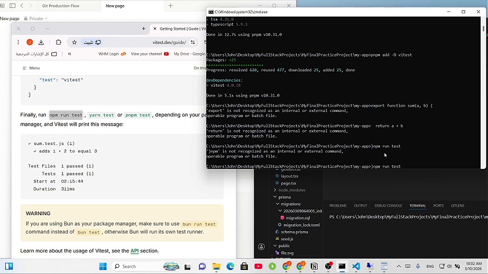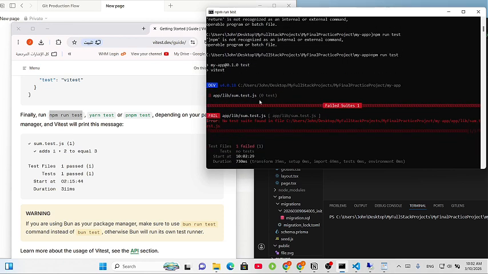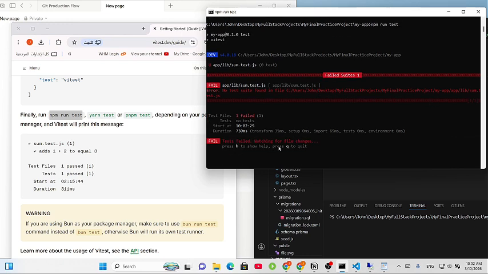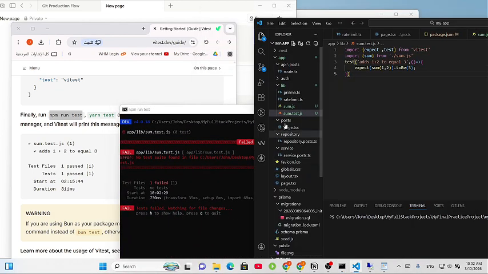Nothing, because, remove this one. So this is what we got. What did we get? Notice suite found in here, and 1 failed. Notice watch file change. Let me see, what do you mean by that?